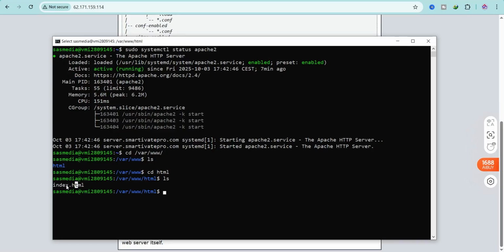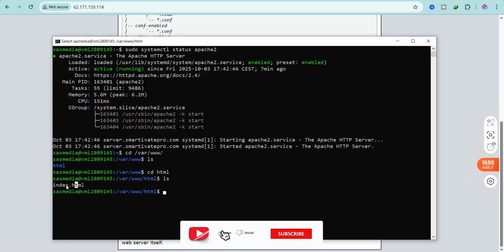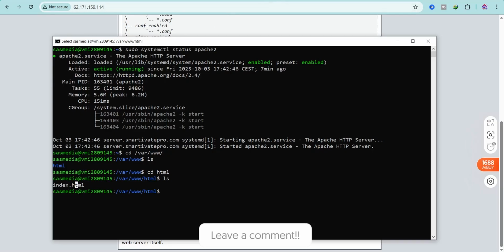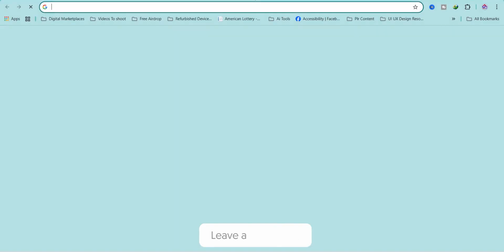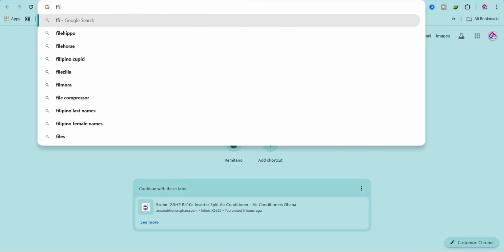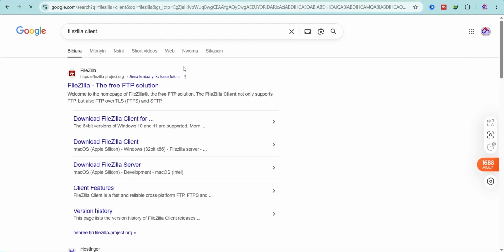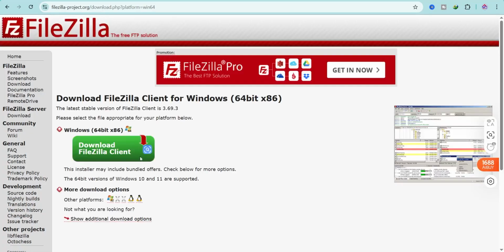For the purpose of this video, I am going to use an FTP client, right? But if you want me to show you how to use the command prompt for that, just leave it in the comment section and I'm going to attend to that. So which FTP client are we going to use? We are going to use FileZilla. I'll leave the link of this client in the description, just click on it and you'll be redirected to their website so you can download it.